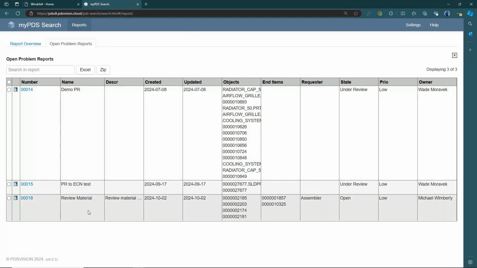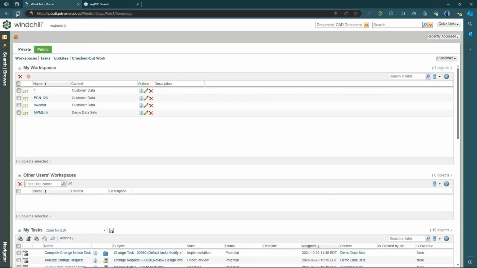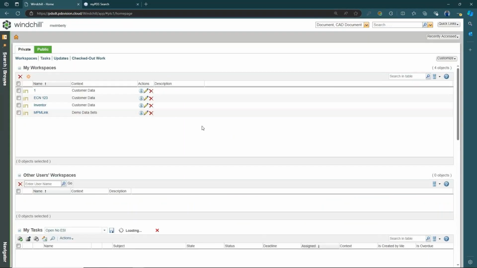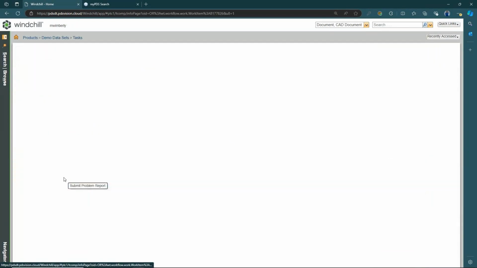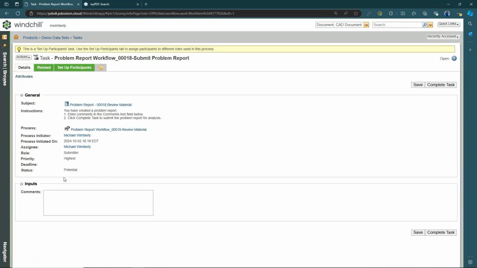All right, and there's my problem report that I just opened up. Now, as the individual that it goes to, when I go back to my home page and I look at my tasks, there is that problem report. So the problem report itself has been submitted to me to actually go through and push it forward.